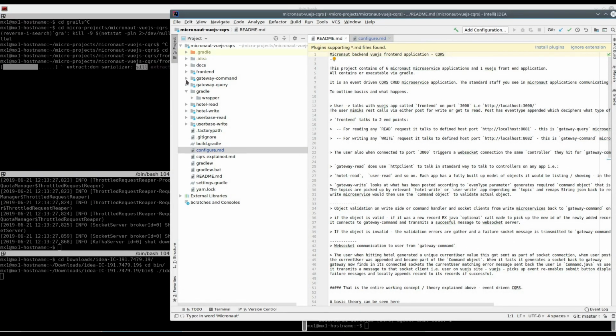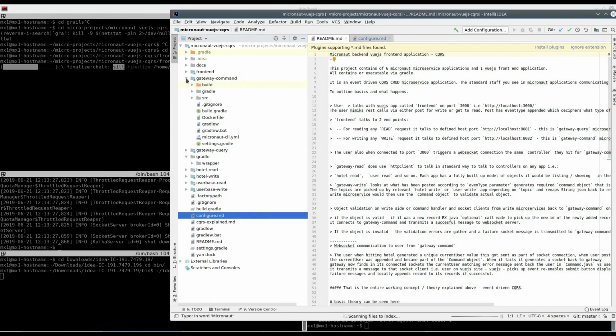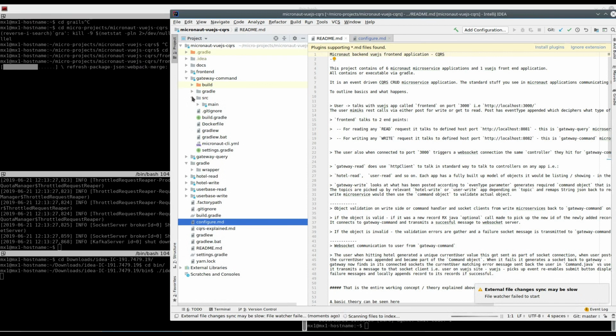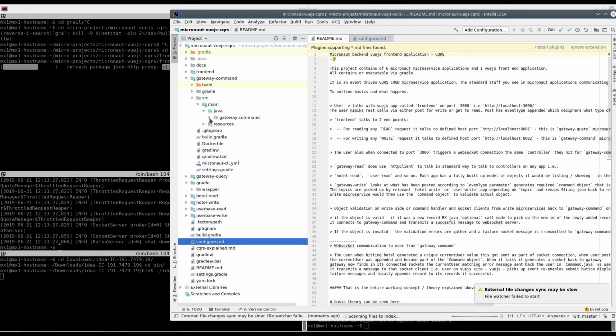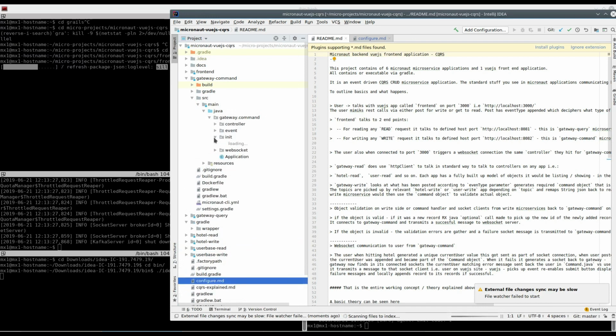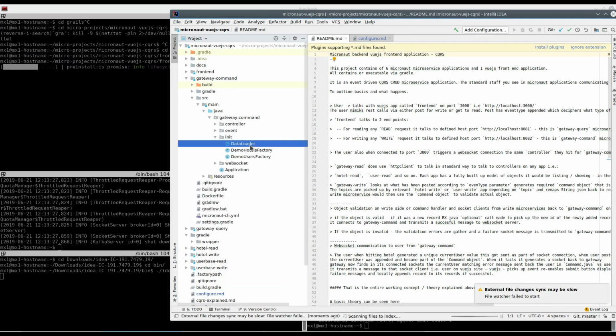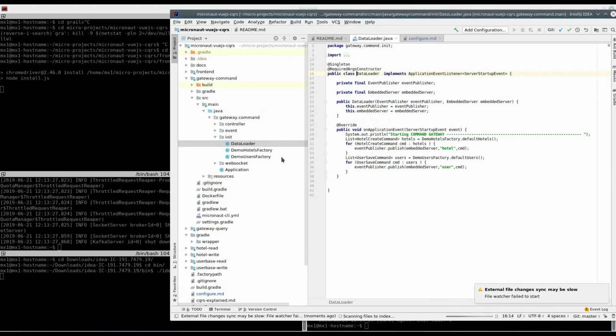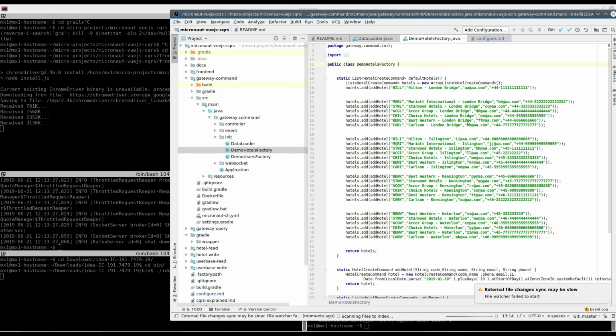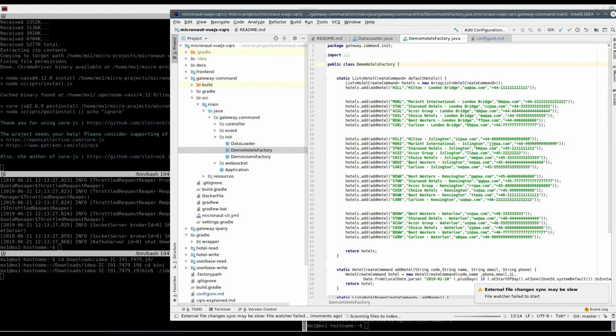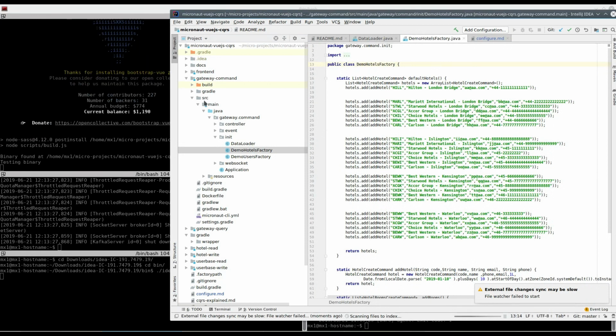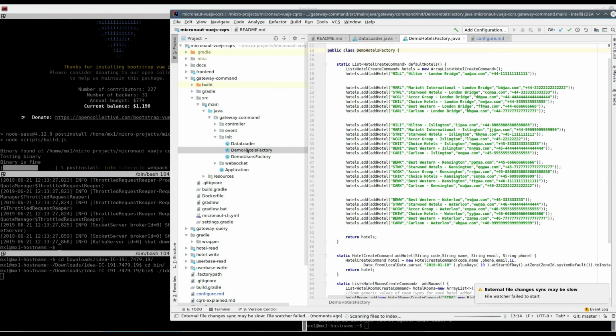In this application, in the gateway command, I'll go through things more properly in a minute, but in gateway command is where there's an init folder, which loads lots of demo data, and the demo data are actually events or commands that get passed from gateway to wherever, and they get generated, and you've got users and hotels.